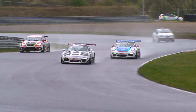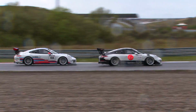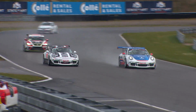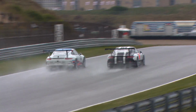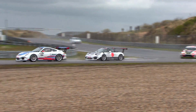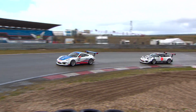Bearing in mind though, Edward Growls not racing for the last 5 or 6 years, so he's really easing himself into this new 991 GT3 Cup car. He wanted to do a bit of testing, but he was asked to join the team right from the first race. Marcel van Berlo, on the other hand, of course, raced the Porsche last year, so he is fully up to speed and just uses that knowledge and advantage in the treacherous conditions to ease back in front.